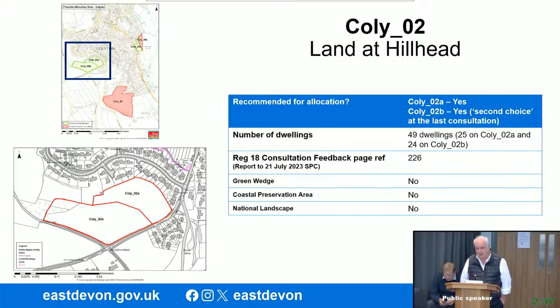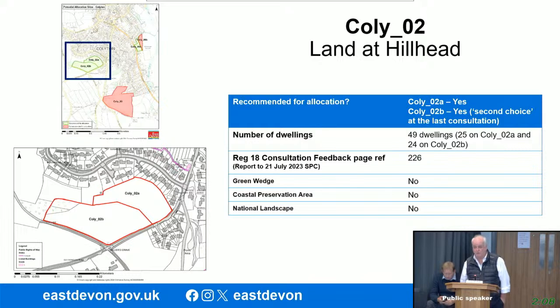Collie 2A, I don't have any difficulty with, on the basis that, as everybody has seen here today, we have to find numbers. It's horrible, but we have to find numbers. I think the real problem is Collie 2B. If you look there, you can see that Collie 2A, in terms of how to get there by not terrible roads, it's okay.